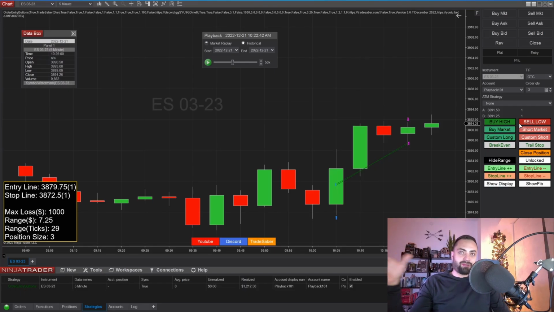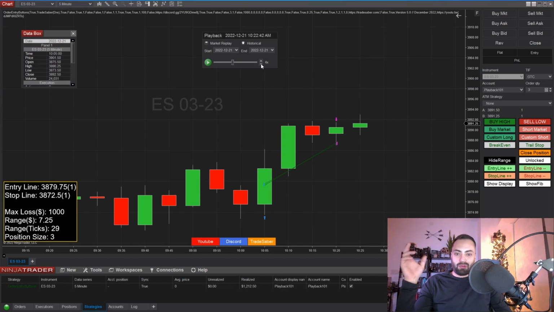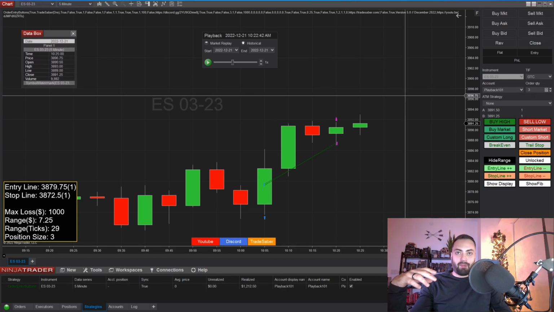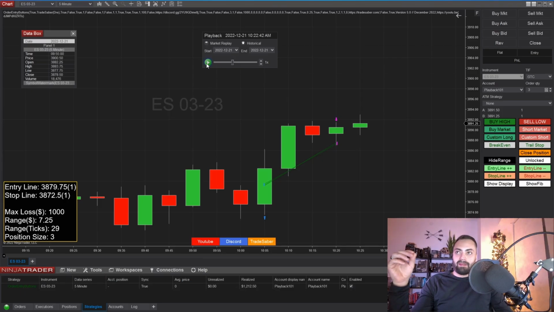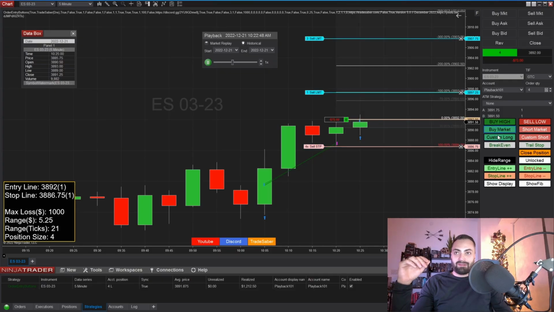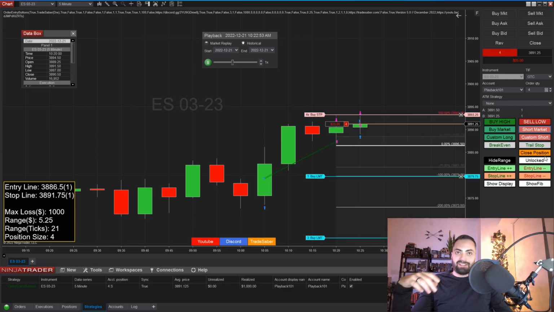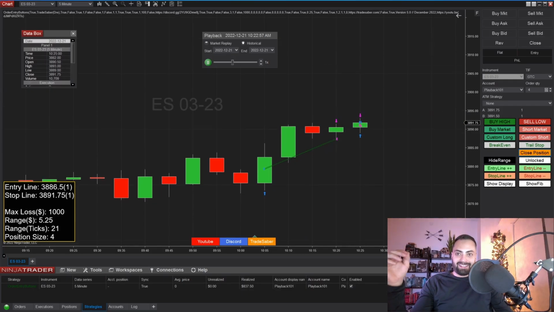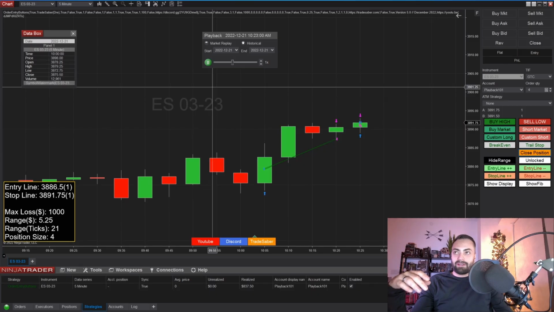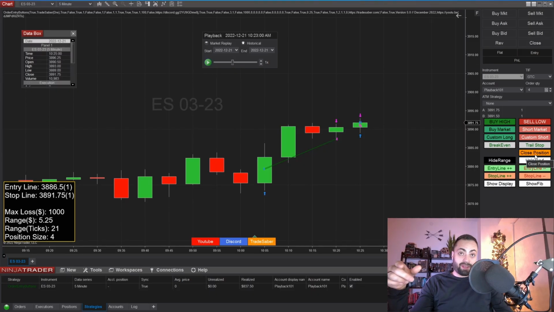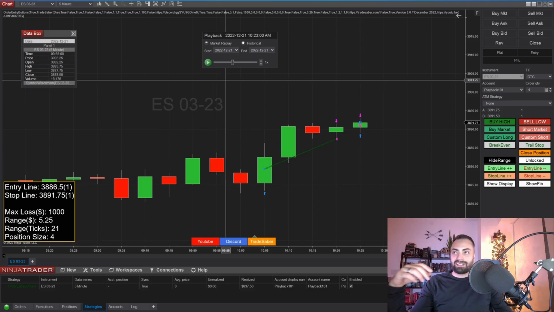Okay, so that's pretty much it for your entries and your management. Let's go through the rest of these buttons and what the purpose is. So now, as a highly requested feature, we have submitted a close position option, which whether you're long or short, you can just close your position, and it's not going to disable the strategy. So just make sure you use this option and not this one up here, because this one will disable the strategy, this one will not.